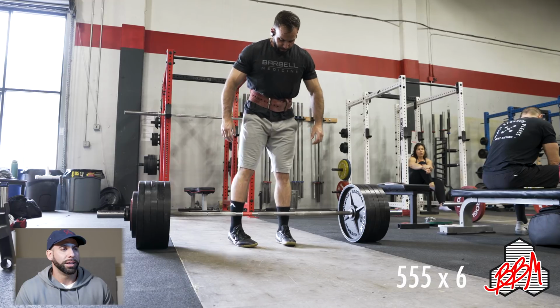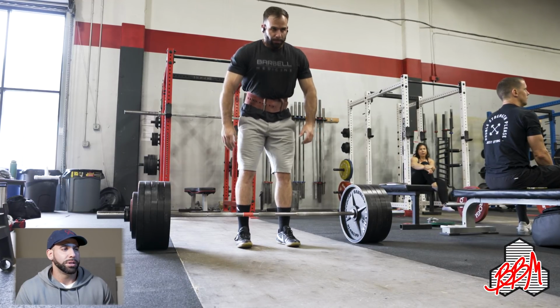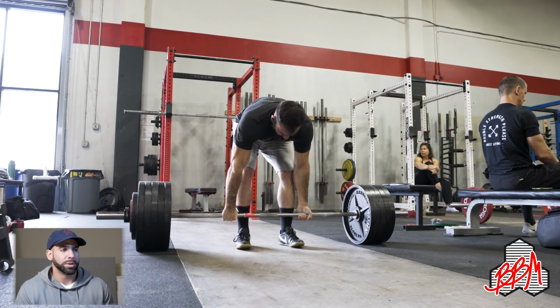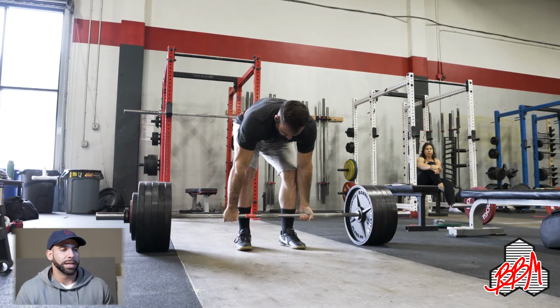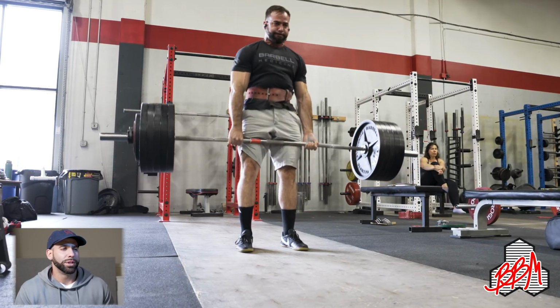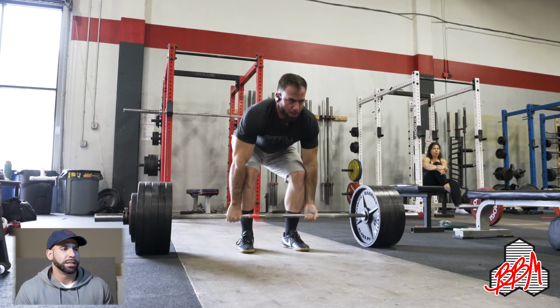Okay, here are deadlifts. This is from Tuesday. This looks to be, I think that's 555. So this is my first set of 6. I had 4 working sets of 6 repetitions. So I'm just kind of feeling the waters out, seeing how the weights felt for today, how my performance was. So I did 500 for 6 before this, jumped to 555, and here is the second set.